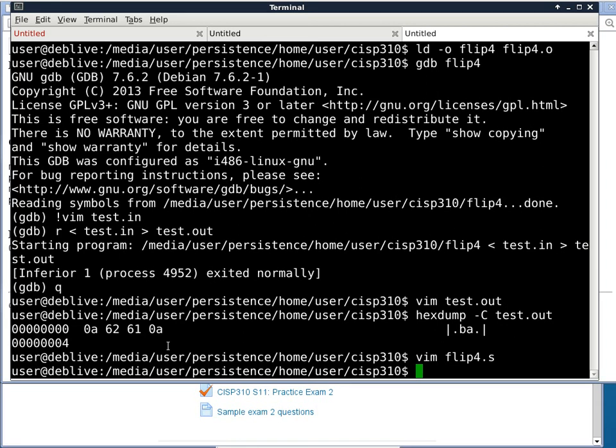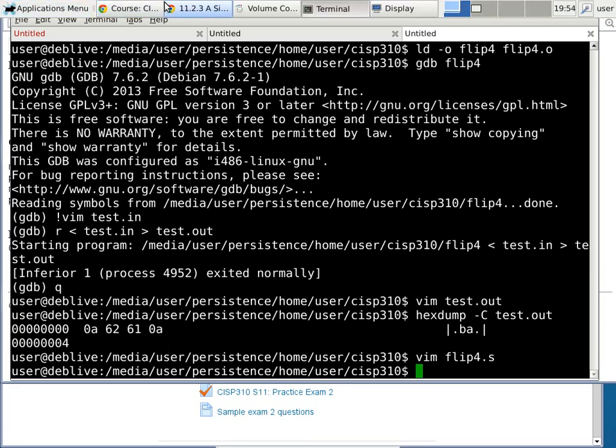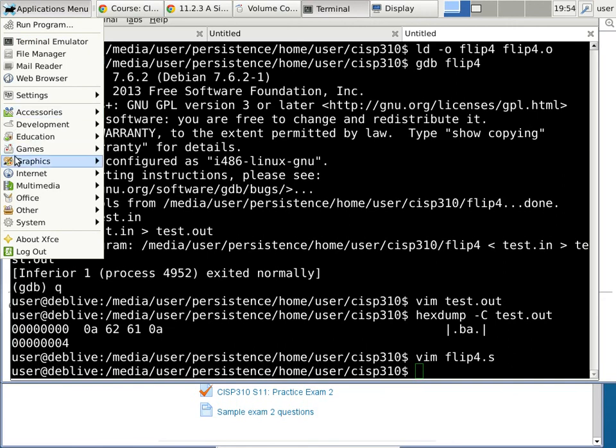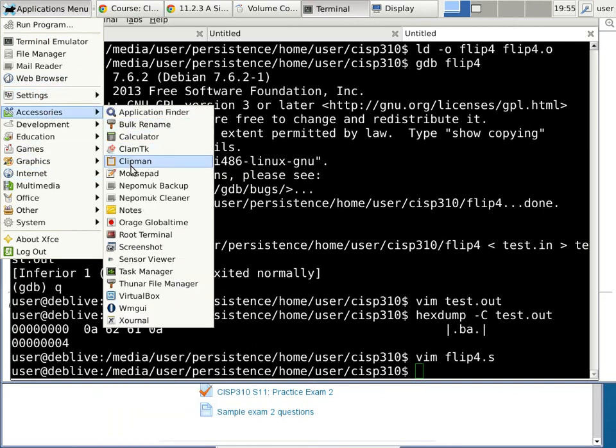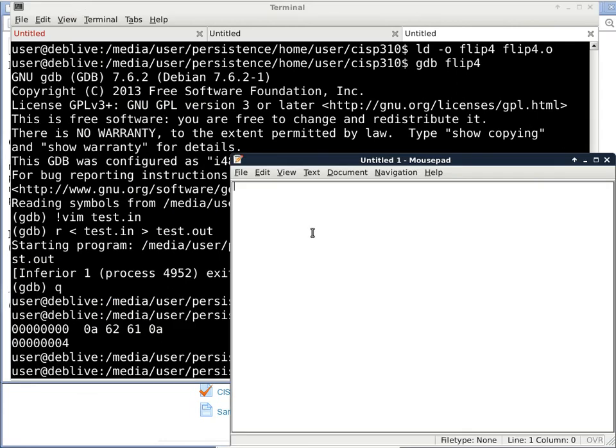What do you think happens when you call a subroutine in C? Let me use the projector here, use the mouse pad and change the font size.